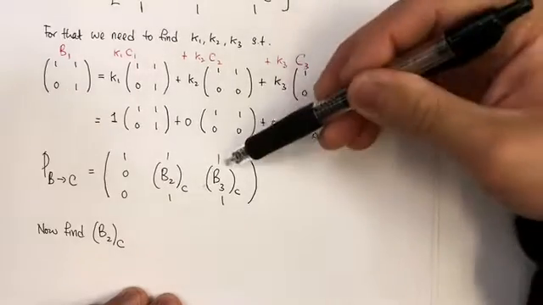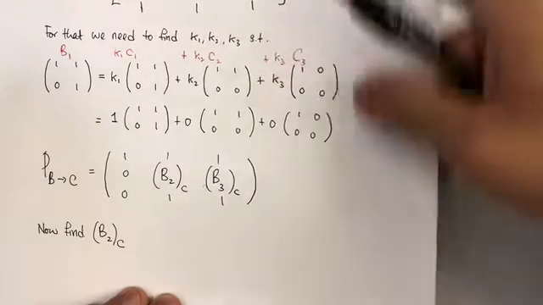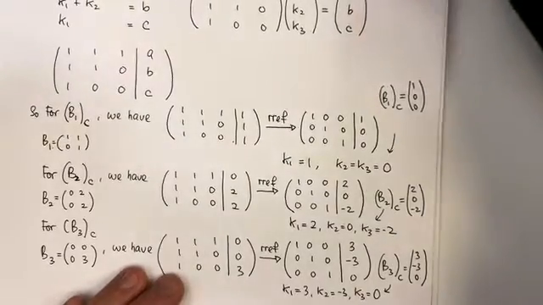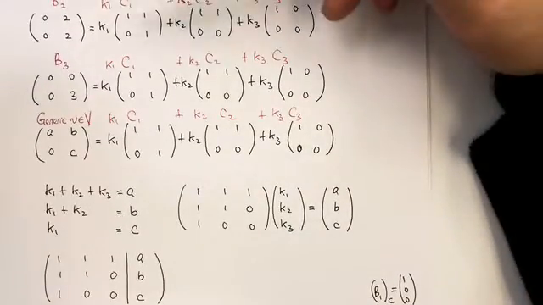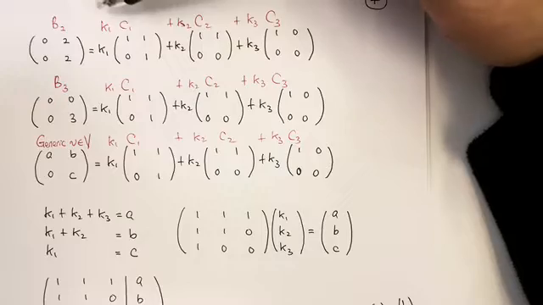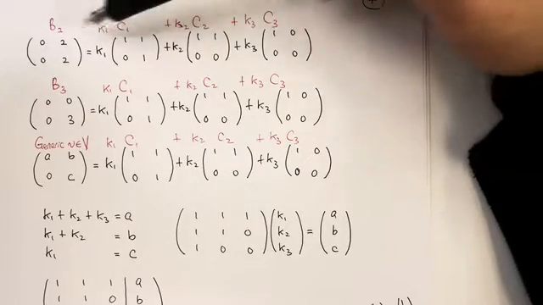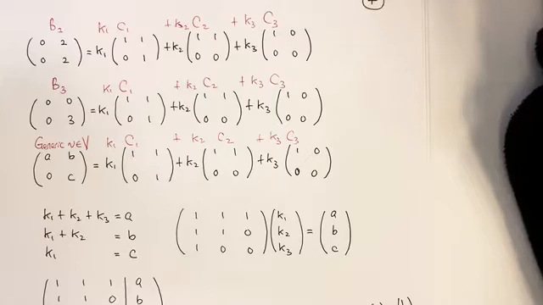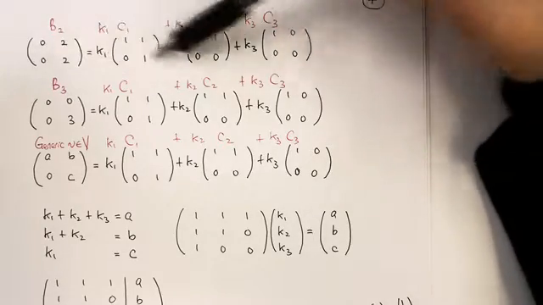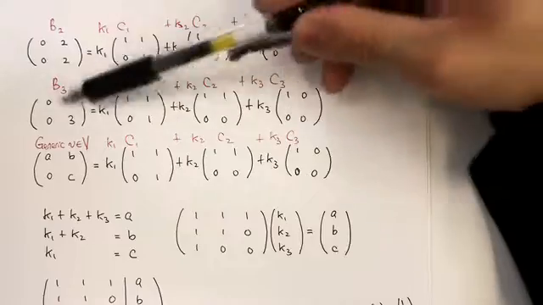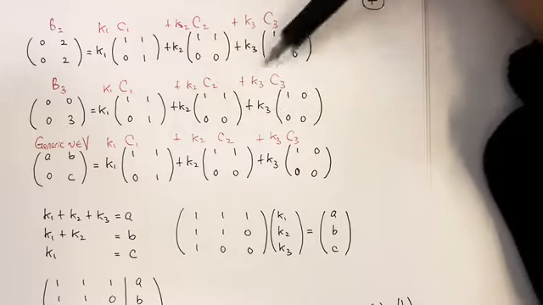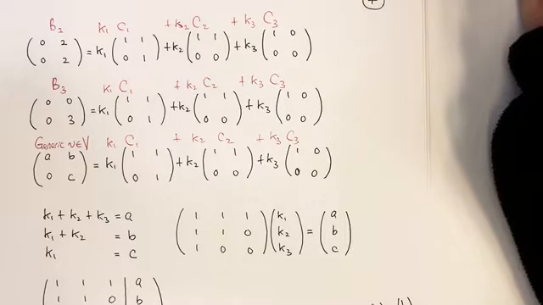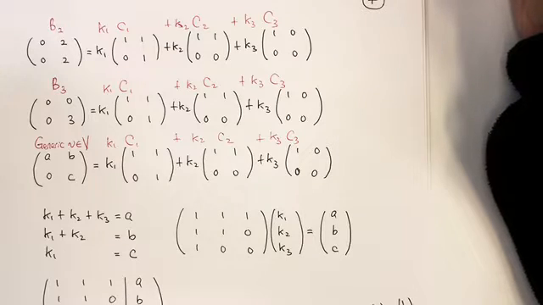From here, we can see that in order to compute the coordinates of B2 relative to basis C, and also the coordinates of B3 relative to basis C, we basically have to repeat that computation two more times. So you have your B2, and you want to find your K1, K2, and K3 such that you have this equation. Then you change it to B3, and redo these computations to find K1, K2, and K3. So instead of redoing all these things three different times for B1, B2, and B3, we can try to set up equations that do all these computations.